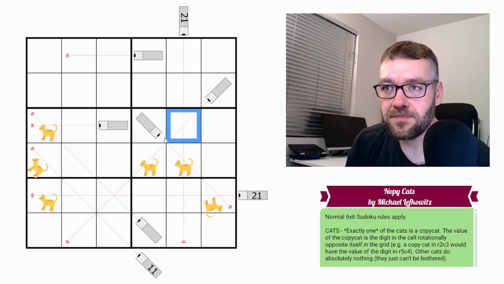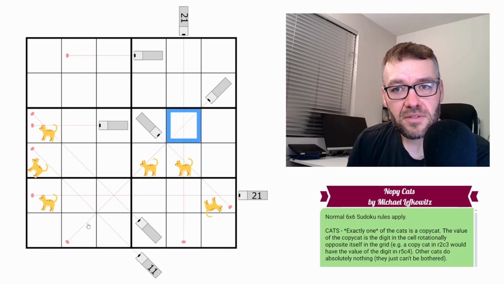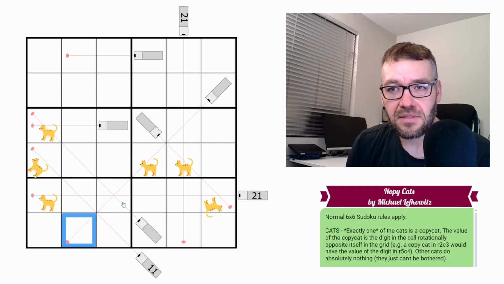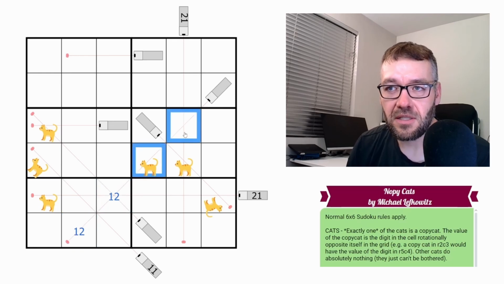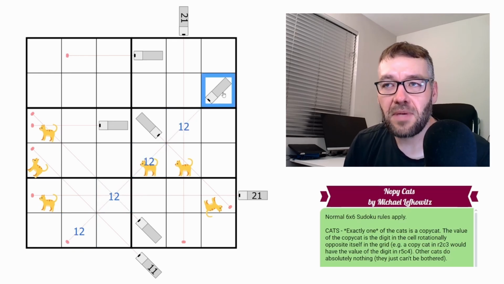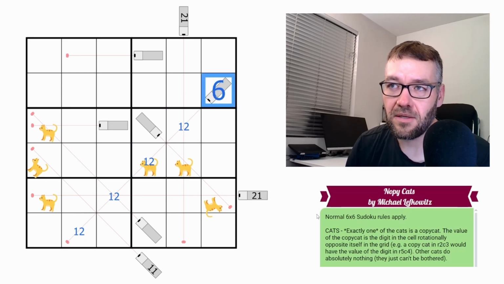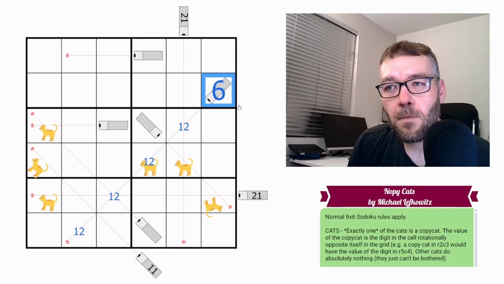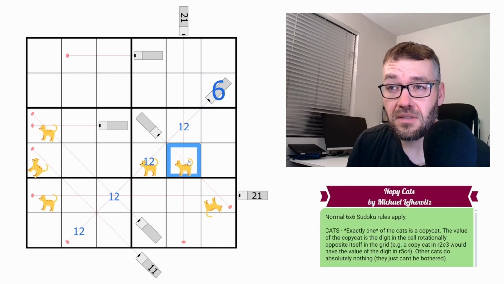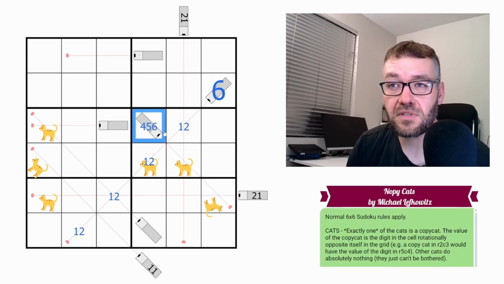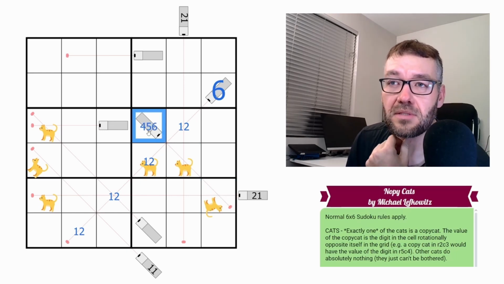This big one's interesting. In fact, I think I know what it is. So the minimum these cells could be is a 1, 2 pair in each, which is 3, and then this would be 1, 2, and this is 3. So that would make this 6, and we can't have a number bigger than 6, so this has to be 1, 2 all along the way. So we know this is 6. Which means a 1 and 2 can't go here, so this has to be at least 3 in this cell. So this has to be at least 4, because the smallest this can be is 1. So this is 4, 5, 6 in this cell.